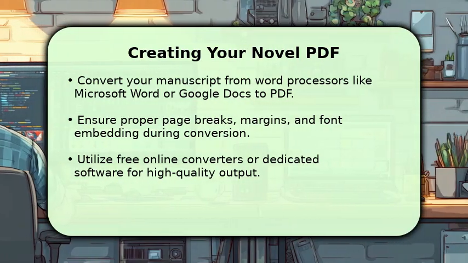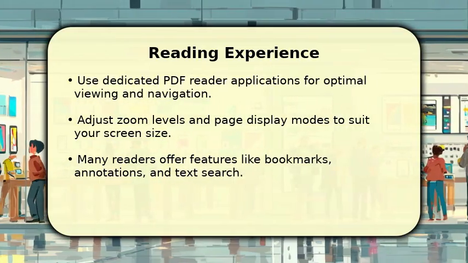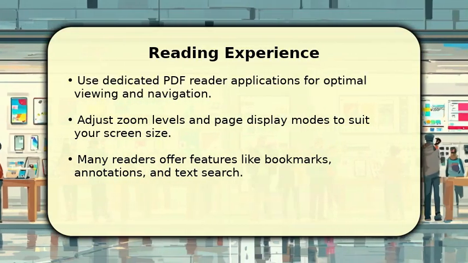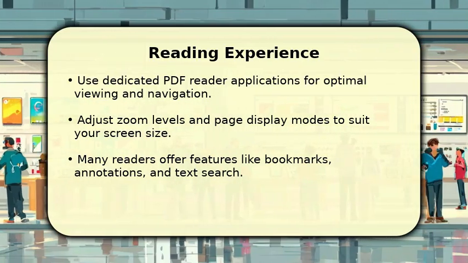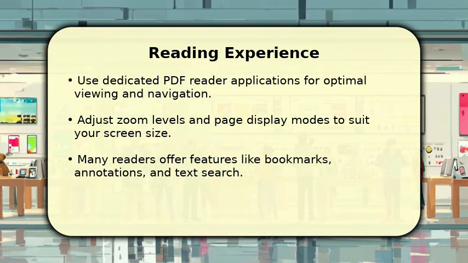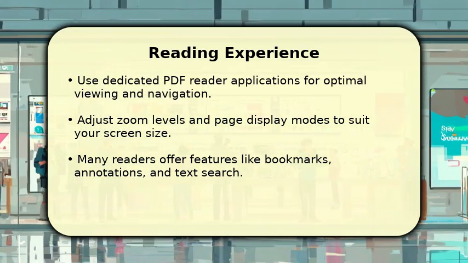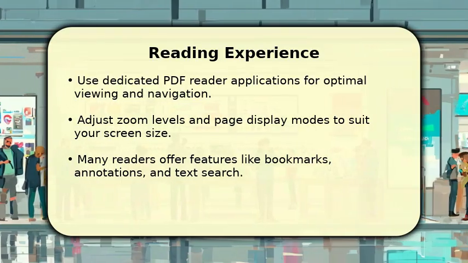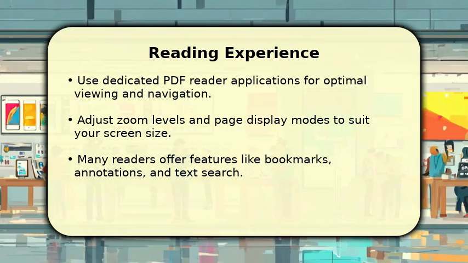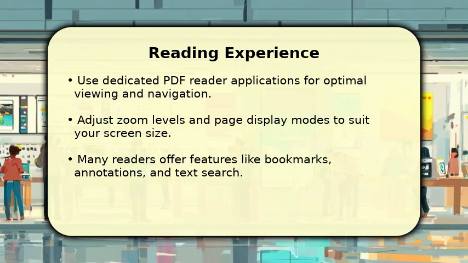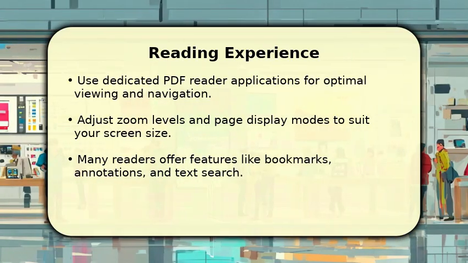across all platforms. For an optimal reading experience, use dedicated PDF reader applications. These tools often allow you to adjust zoom levels and page display modes to perfectly suit your screen size, whether it's a small phone or a large tablet. Many readers also offer helpful features such as bookmarks, annotations, and robust text search capabilities, making it easy to navigate and engage with your novel.